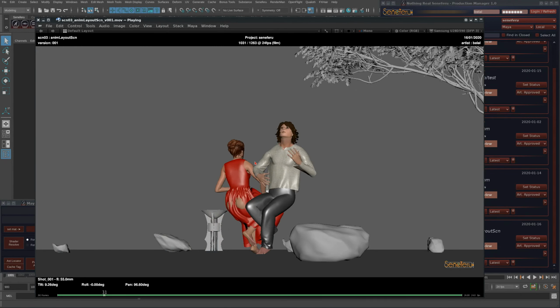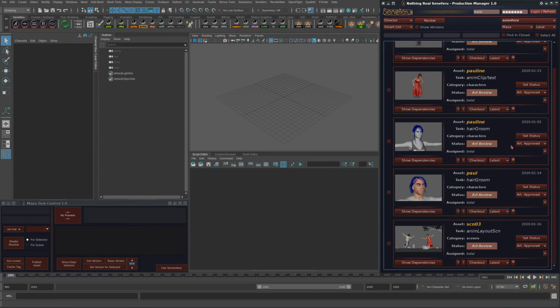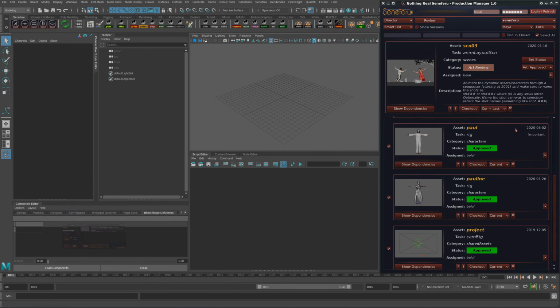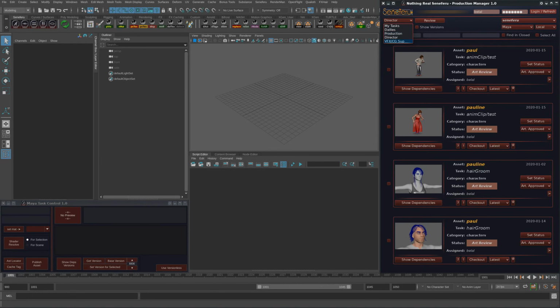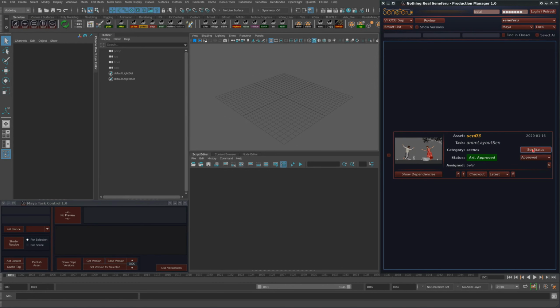So let's assume that this animation blocking is approved, and let's refine it. Now it's art approved, and it should also go to the final approval, assuming that everything is technically correct.